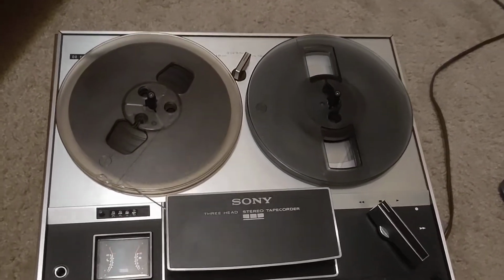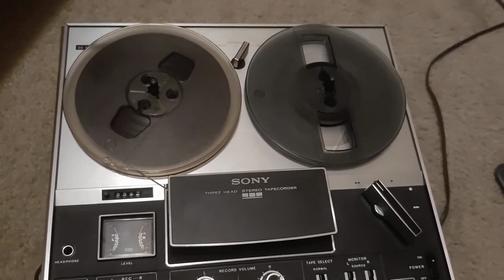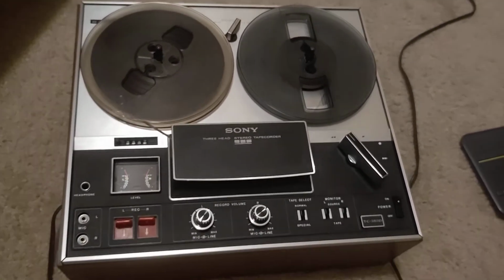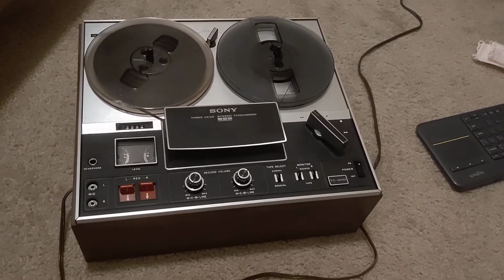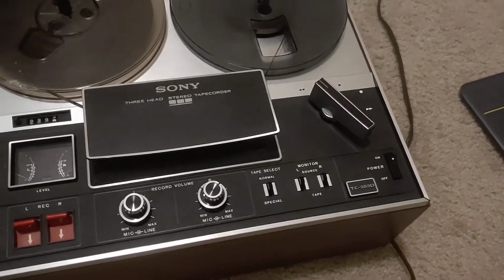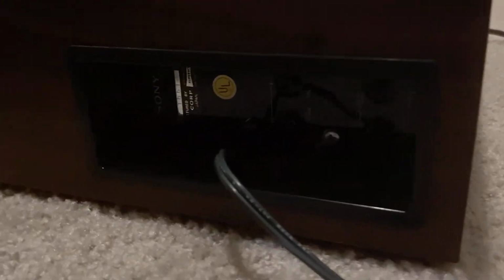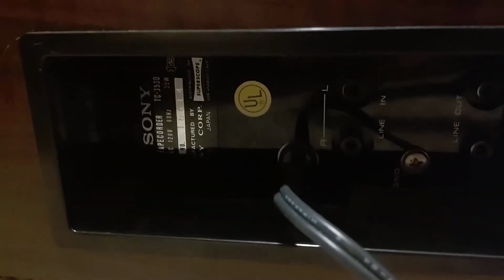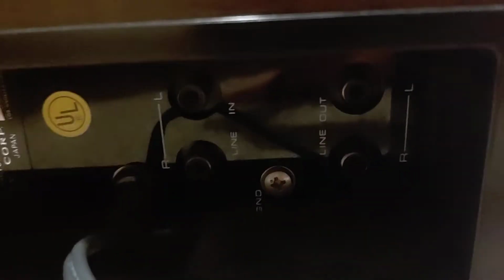It's not quite functional, I think, due to some issues with the internal lubrication, belts, and possibly a capacitor. Before I do that, I'll show a little bit around the edges. It has this nice wood grain finish. And you can see more information on it. I think the serial number is on the inside.